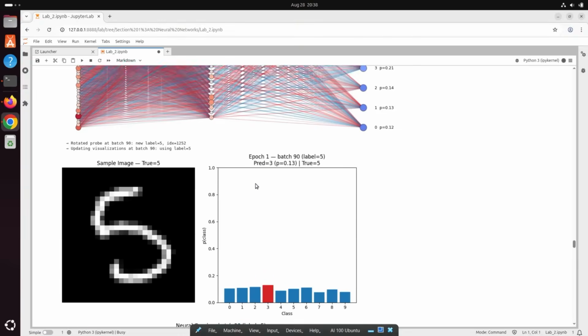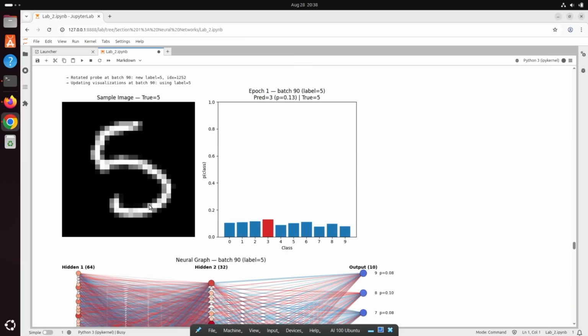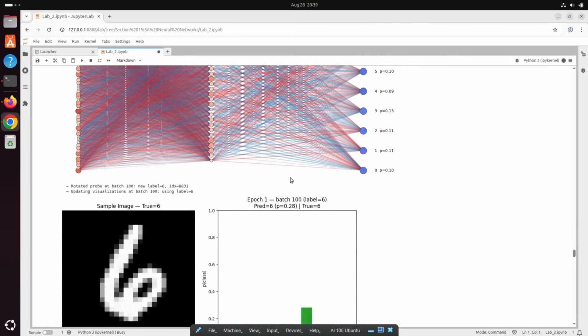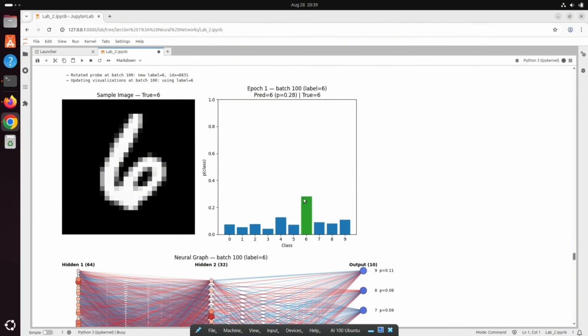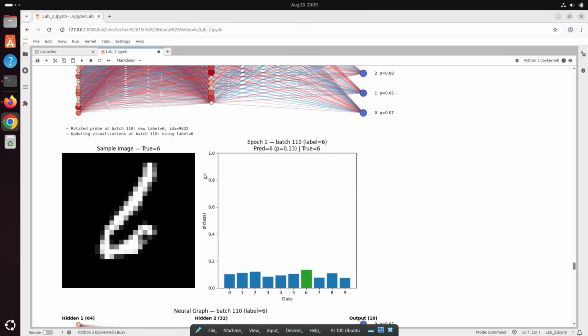We got a 3. It's looking good. Again, it's struggling with these very thin 5s. It thinks it's a 3. One of the things you'll notice, which completely makes sense, is that the misclassifications kind of make sense. If you just continued a little bit here, this would be a 3. So it makes sense why it would misclassify this as a 3. And again, a 6. So it's getting really good at picking out 6s. You'll notice we're starting to get a lot more distinction between what it thinks is a 6 and the rest of them. So I think that's enough to see for now of this one.